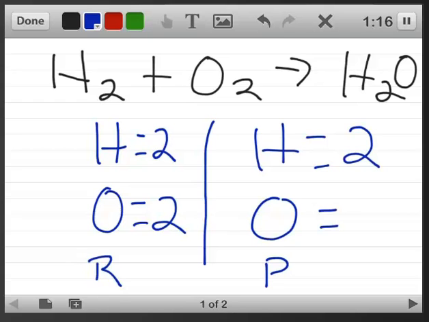Now right now our hydrogens are in balance because we have two of each of those. And our oxygens are not in balance. I have two of those on the reactant side, but only one on the product side. Now I cannot add subscripts because I would actually be adding atoms and that's cheating.